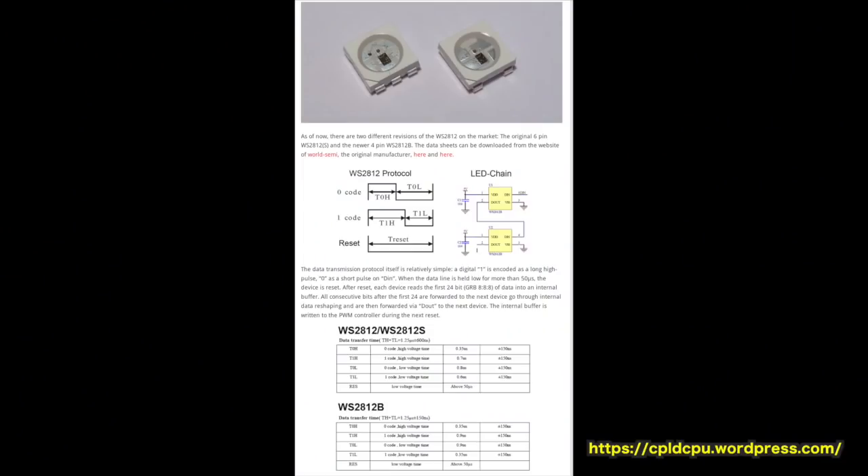Let's have a quick look at how they work. Here's the information on the WS2812 LED. In the protocol section you can see to send a zero code we have to have a short high and a long low. A one is a long high and a short low, and a reset is a long low. These timings are quite tight — if you're running at 16 megahertz you've got a counter counting up to 5, 10, or 15 before you need to move on to the next bit. You're sending red, green, and blue values — 24 bits — and if any one of those is slightly too long or too short the whole chain gets confused. If an interrupt happens you could end up with stuttering light effects, but with a parallel system on an FPGA that's no problem.